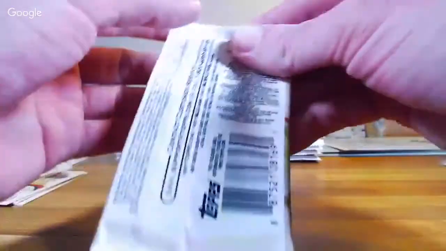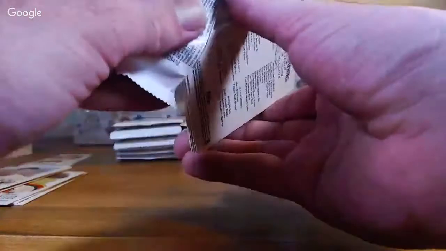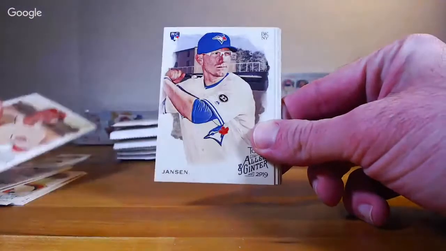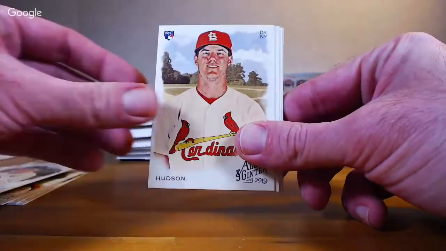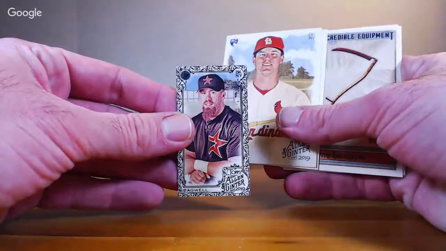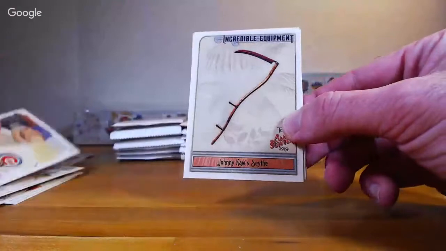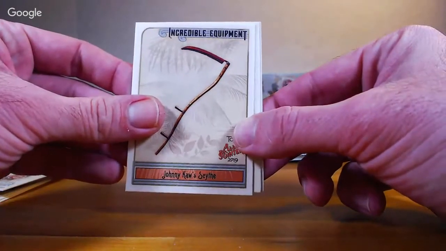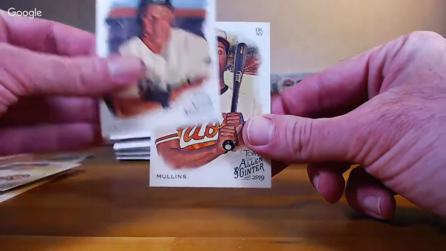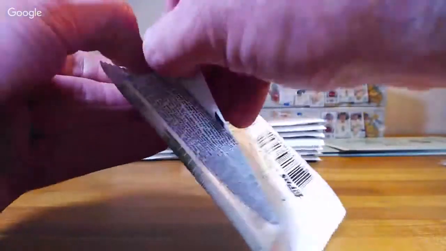So we're already seeing our doubles. Sonny Gray, Danny Jansen rookie. Dakota Hudson rookie, Jeff Bagwell, mini black border, John Lester, Johnny Cueto again, I'll be butchering that word, Canseco, Mullins.